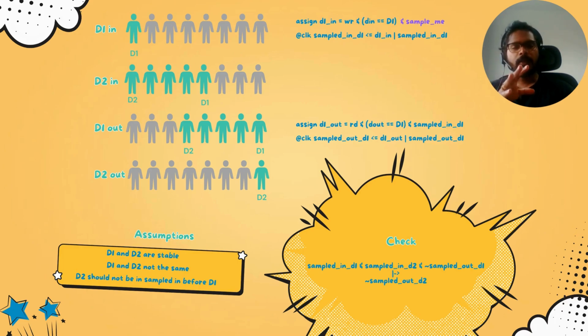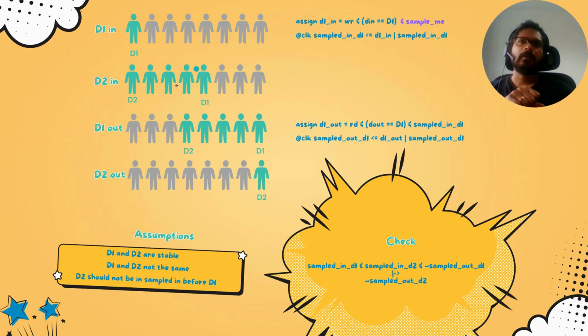To ensure that we catch those bugs as well, we can introduce something called maybe sample me or some other symbolic variable. By that, what I mean is a free running signal. It can take any value, 0 or 1. It's a single bit signal. So maybe for the first occurrence, if there was a bug in the second occurrence of the D1 and D2 combination, then for the first time, this will not be set high.